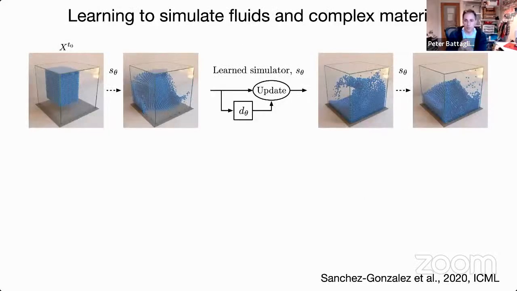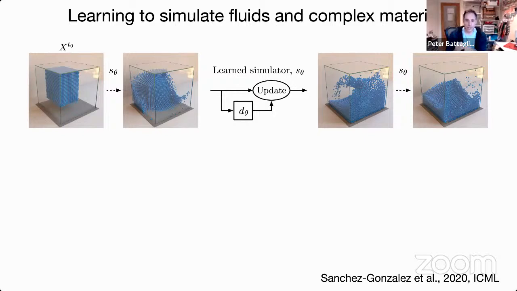So the first thing I'm going to do now is start to get into the actual research part of the talk, where I talk about how we've taken some problems that we think are very interesting and applied these graph neural networks or related methods to trying to solve them. So a lot of what my group does is we work on learning simulation. And for several years, we've been building up increasingly sophisticated techniques for simulating complex systems.